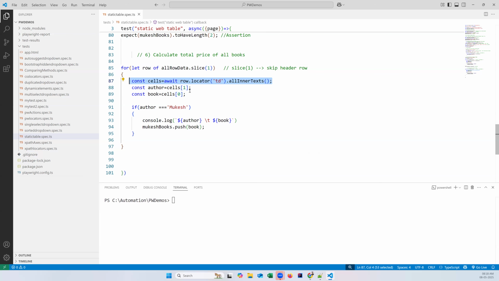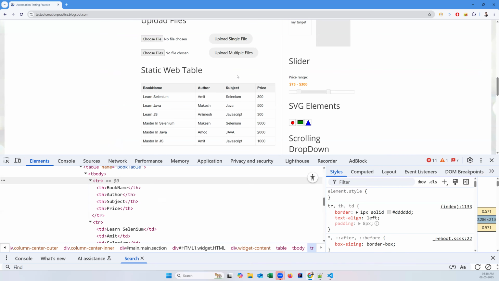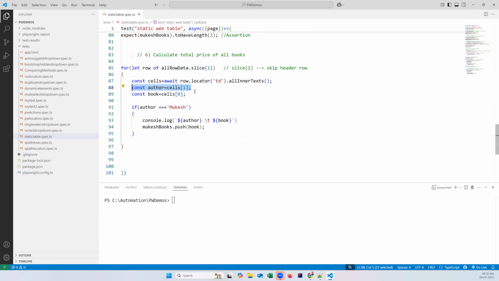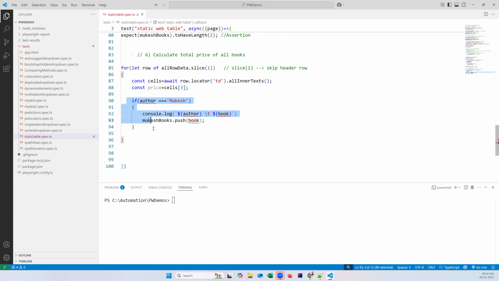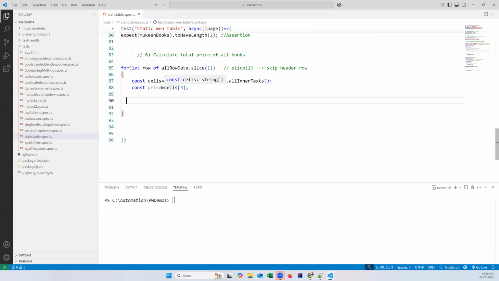Which cell do we require? The last value. It starts from 0, so 0, 1, 2, 3. We require the third one, so instead of 1, I will say 3. This is the price element, and we don't need the book. Only the price is required, and we don't need any condition either. Okay, now we got a price. In which format is the price here?